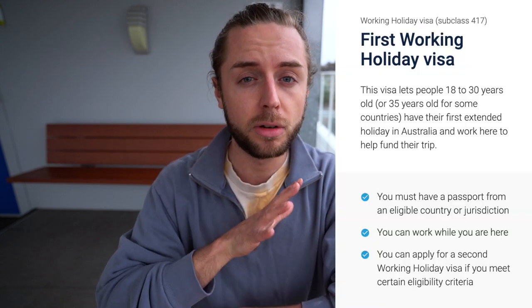So what is a working holiday visa in Australia? For a lot of countries around the world — and I'll be speaking from personal experience as a British person — the working holiday visa allows you to live and work in Australia for up to one year. Generally it applies to people aged 18 to 30. There are a few exemptions, one being Ireland and soon England, where people can stay up to age 35. You can do specified work such as farm work or regional work to extend your stay.